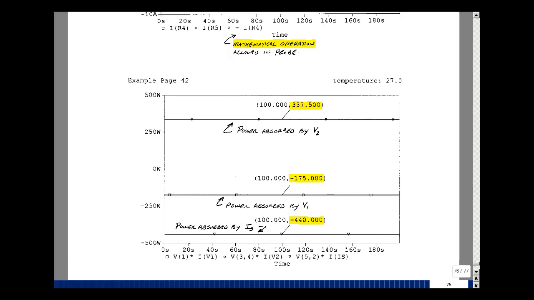You can also plot different quantities in probe. If we take the product of voltage and current, we can get power absorbed or generated. The default notation in SPICE is passive sign convention, so if I ask for the current in a voltage source, it's going from the plus to the minus node. This is the power absorbed by voltage source V1. It's absorbing minus 175 watts, in other words generating 175 watts. If I take the voltage across the second voltage source between nodes 3 and 4, that's the power absorbed by V2, showing at plus 337.5. So it's actually absorbing power.